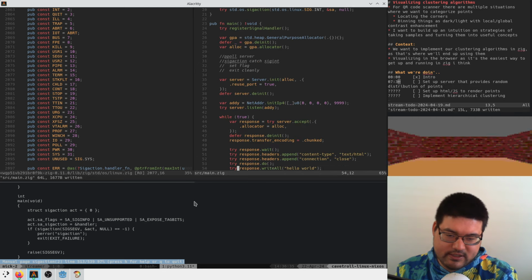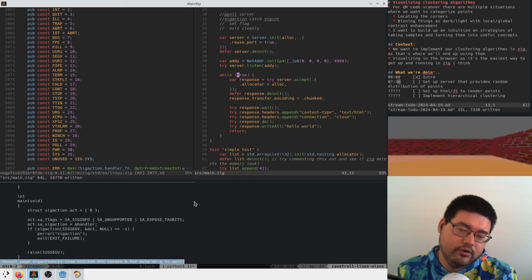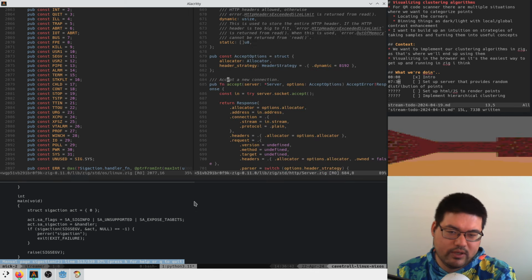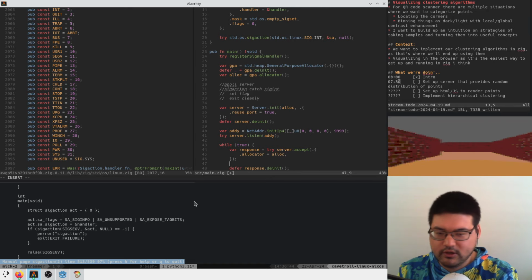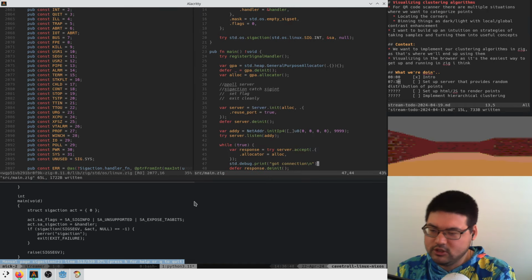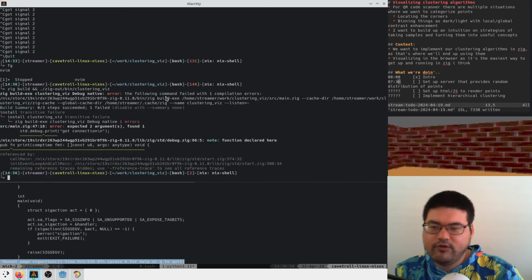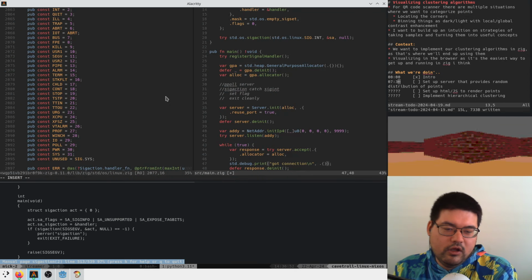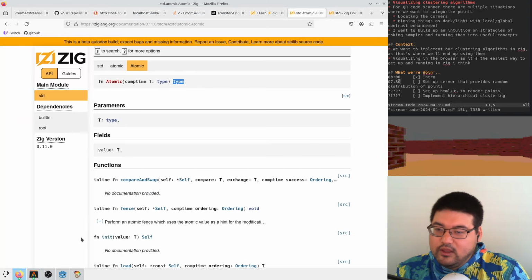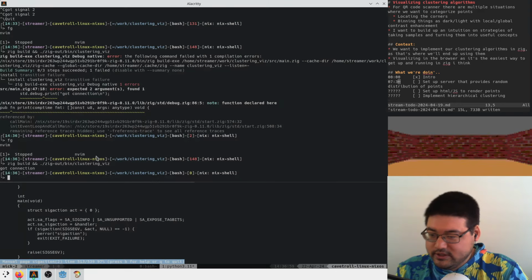And then the last piece here is in our loop, instead of this server accept, I assume that this is blocking until we get a connection. We can check that by just going std debug print. Got connection. I'm assuming that this doesn't return until... Forgot a little bit of an argument there. So I think that, yeah, it's not printing anything. And then if I go in here and I refresh, he says got connection. Yeah.